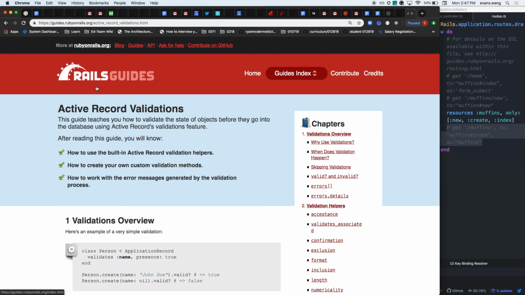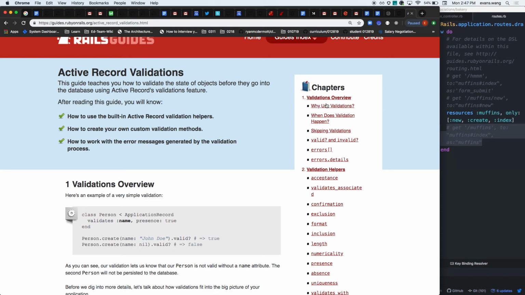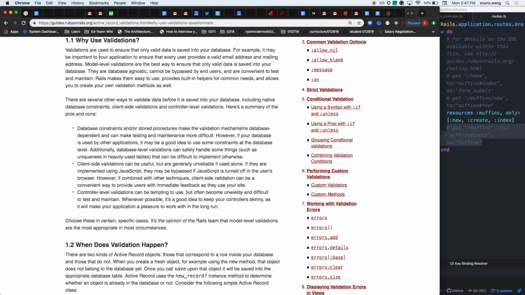But if we go into it and check out the validations, why do we even want to use validations? This is a very good read, but the idea is that generally speaking, can you trust your users to use your app perfectly as you intend and expect? No, that's too much to ask. They just need a little help, a little guidance. Also, sometimes it's just out of ignorance.